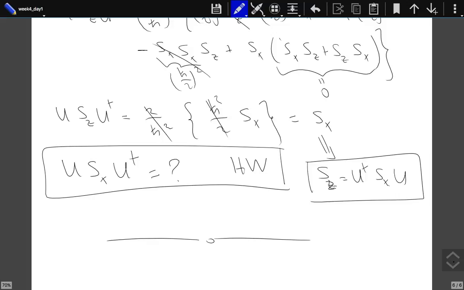Well, you see, the question is, we know the definition in terms of operators. Show that exactly the same definition, in a sense, holds for the matrices. That's what you need to show.